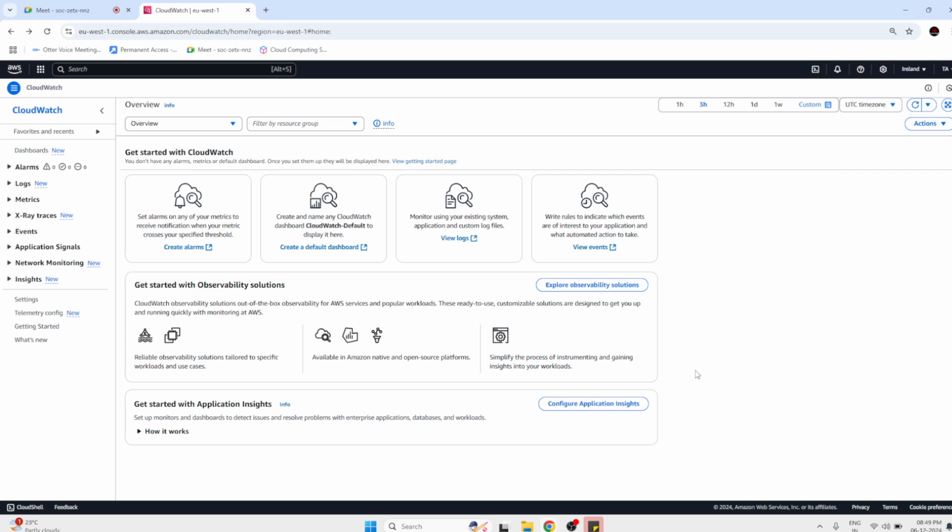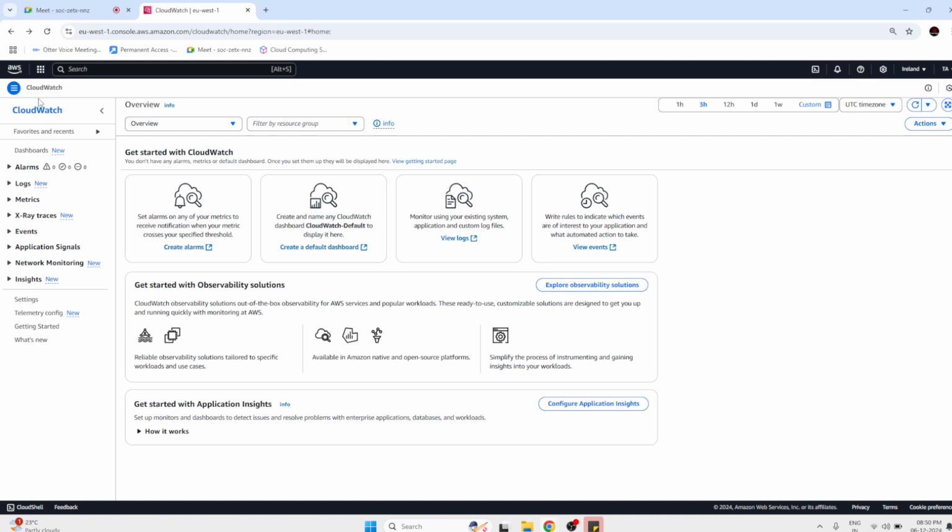It's an inbuilt service, and by default you don't need to configure anything. It will automatically fetch the data for you. There are a few features in CloudWatch where you can see the data. It is like a centralized monitoring service for all the AWS resources within your account. Within your account, remember, not in other accounts.